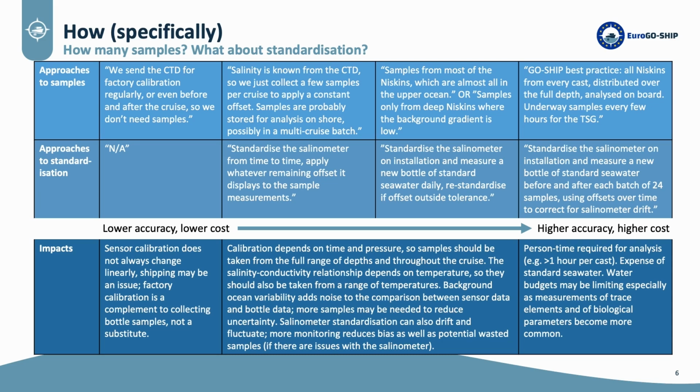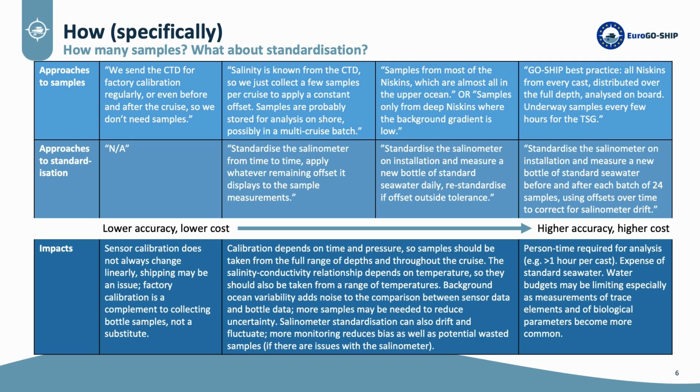In the middle of this range, you might take a few samples and make a single adjustment to the data from a cruise, and you would run a couple of standards before you analyze the samples. But what you're missing in this case is information on the depth dependence of the calibration, which can be important, and possibly also on the drift over the course of the cruise. Depending on how long it is, this could be significant, and it could be something significant that you're aliasing into the data you're collecting from different locations.